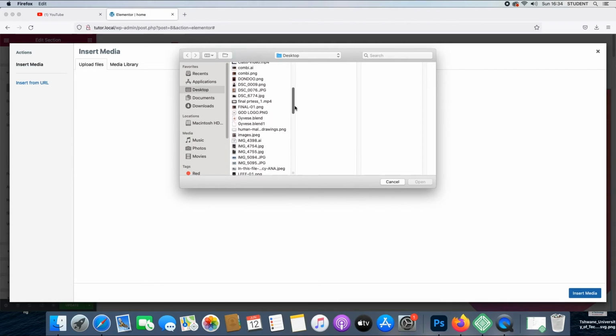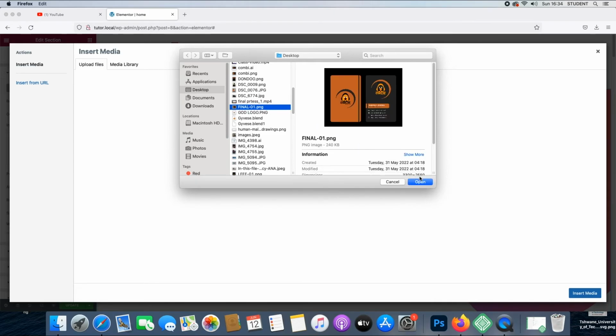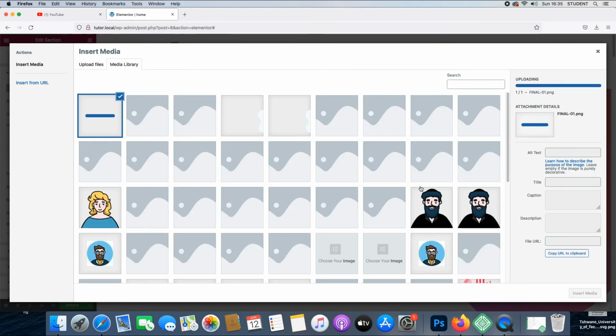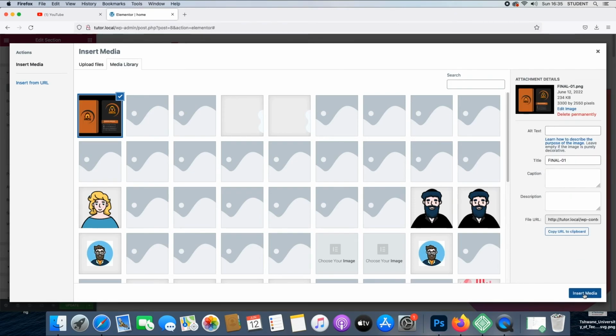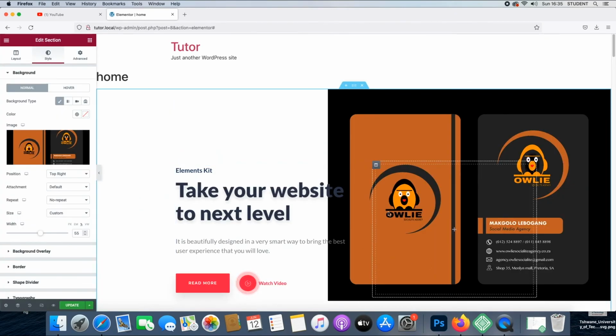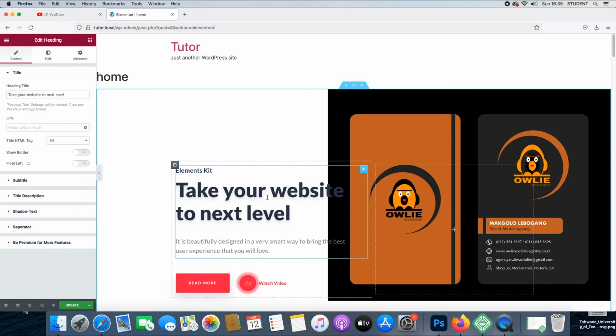Let me choose any image. Once the image is uploaded, you have to insert the image. And see, now I uploaded this image.